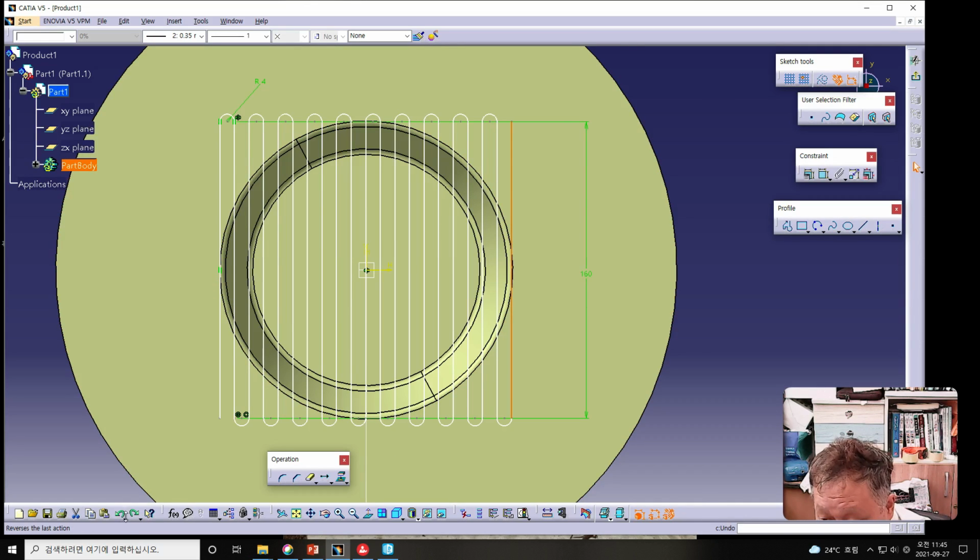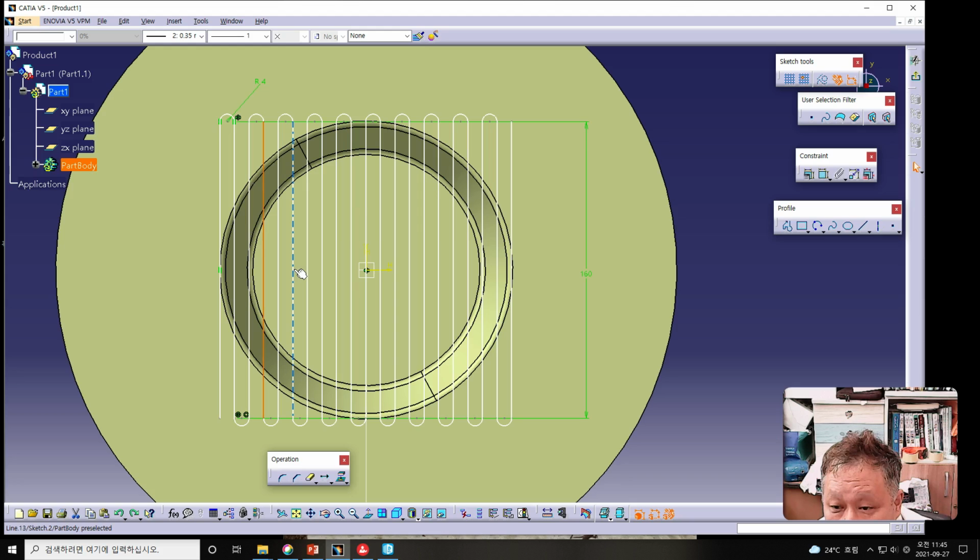You can check if this is duplicated or not by this operation like this. If it is okay, then please click the undo button and regenerate it again.